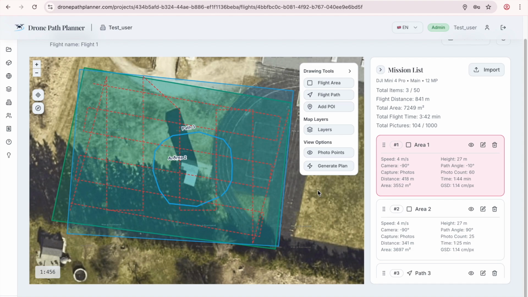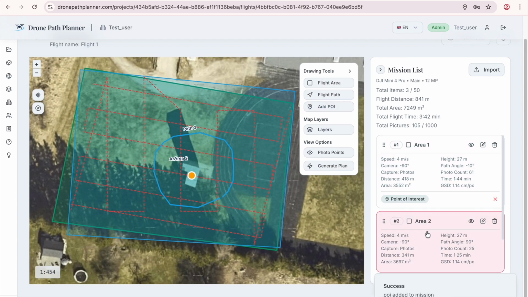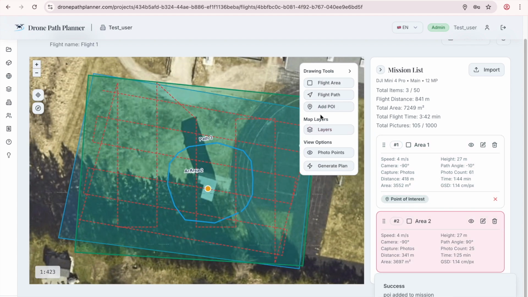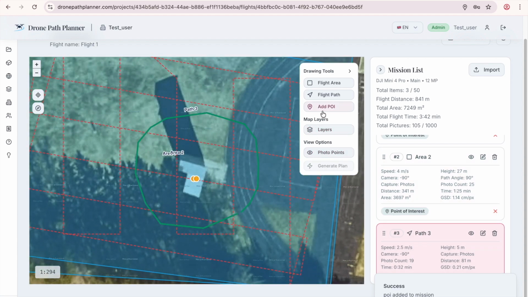We set up 2 grid flights that together form a double grid. Flying the area from 2 directions means we capture the site from more angles, which makes a big difference when building a 3D model. We also add a lower altitude pass around the site. This gets us closer, more detailed shots of the walls and sides, detail that really improves the final model.